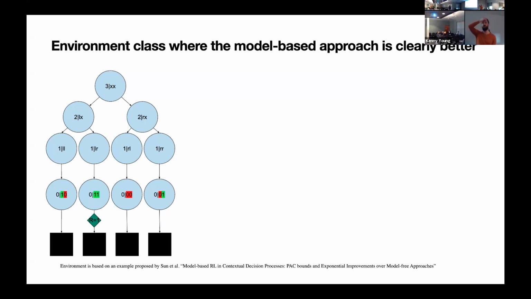I'm not sure how much, but they have some feature or property of the environment that describes how well their model-based algorithms will perform versus how well their model-free algorithms will perform. So there's a little bit of that in this paper, but I'm not sure how extensive it is. Maybe interesting to look at.